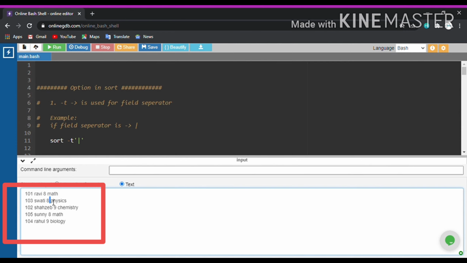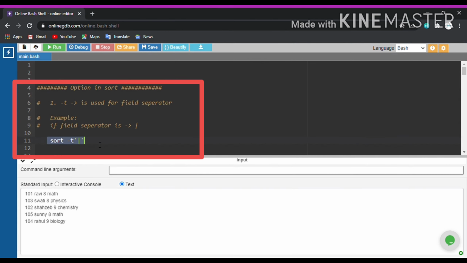The space denotes the field separator, but it's not compulsory that we will always have a space as a field separator. Like we can have a comma or a question mark as a field separator. Now if your file has such a field separator or you want to use some other character as a field separator, you will have to mention it explicitly using the -t option and the character for the field separator within quotes. That's the first option we have got just now.